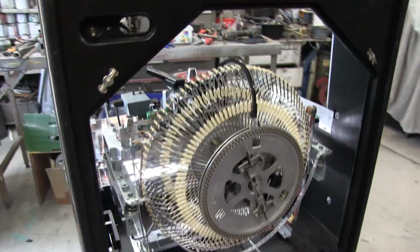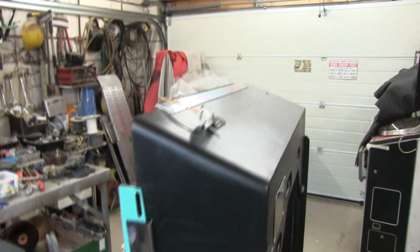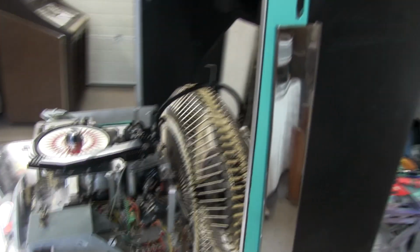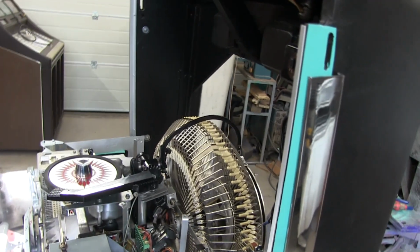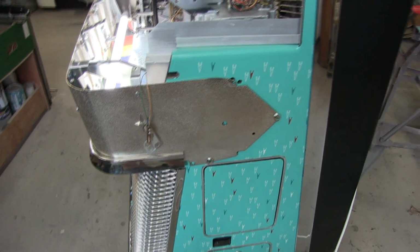So we'll video that in another few hours when we get the chrome back and the top back, the chrome for up there, put all the bits together. I've actually painted the title cards green and done the title card ready to go back in, and it's got the new glass ready to go in as well. So just waiting for those bits now. Crack on.